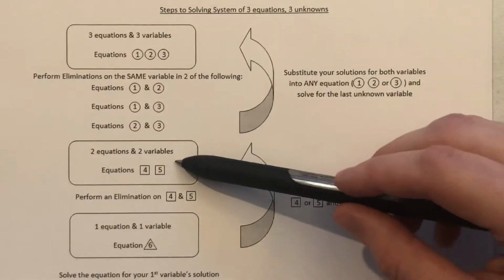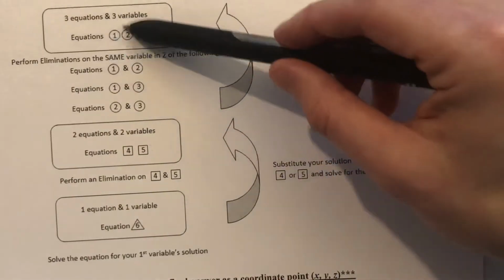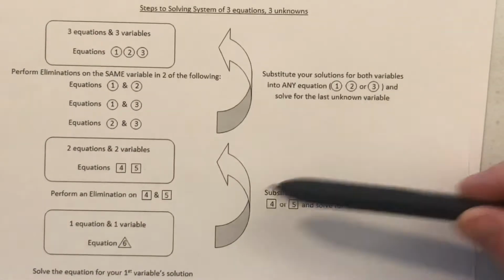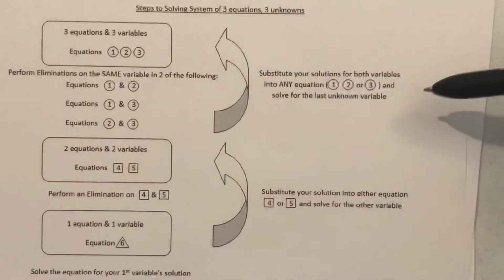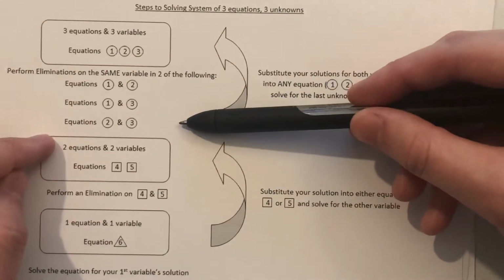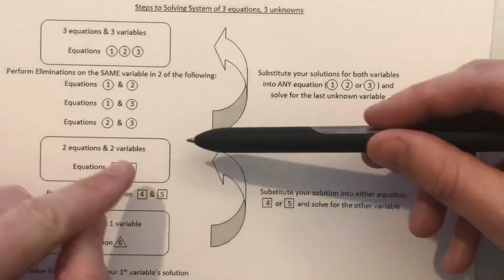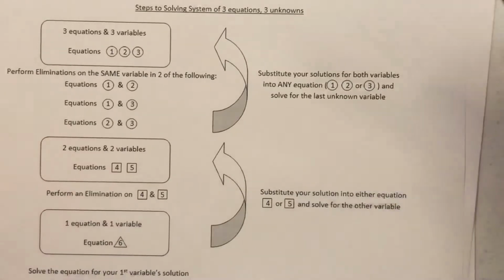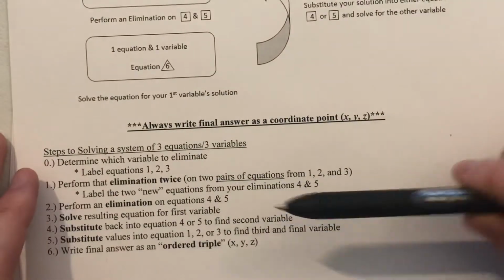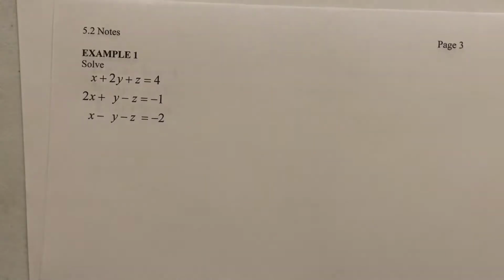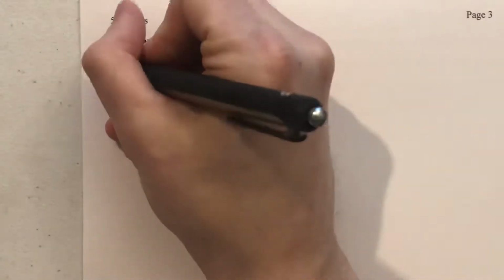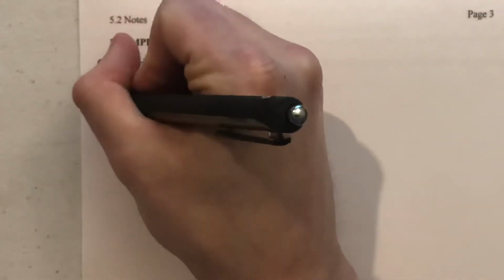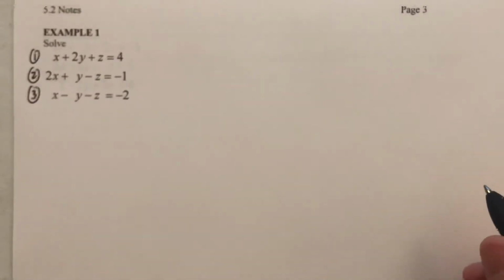Once you've done this, the only additional step is going back up to one of the first 3 and using the 2 variables that you found, the 2 numbers you now have, plugging them in to find the third. So like I said, this is the new start, but then this is all stuff we've done, and then that's the little bit to finish it off. And all that stuff that I just mentioned is down here in these steps written out for you. But like I said, we're going to just jump right into the problem so you can actually see this process in action. So there's our first setup, and there are my labels for those equations, 1, 2, and 3.